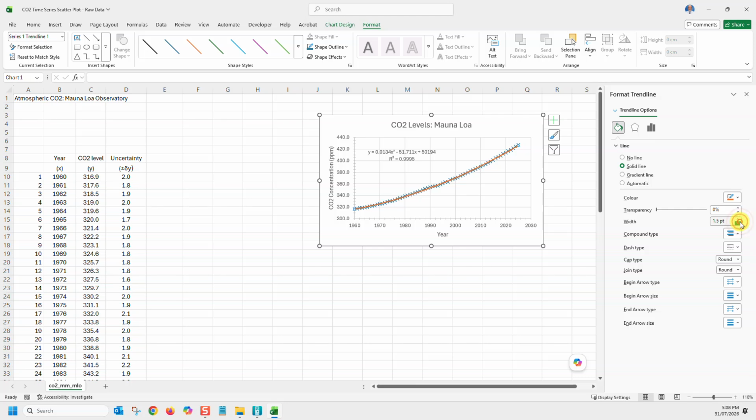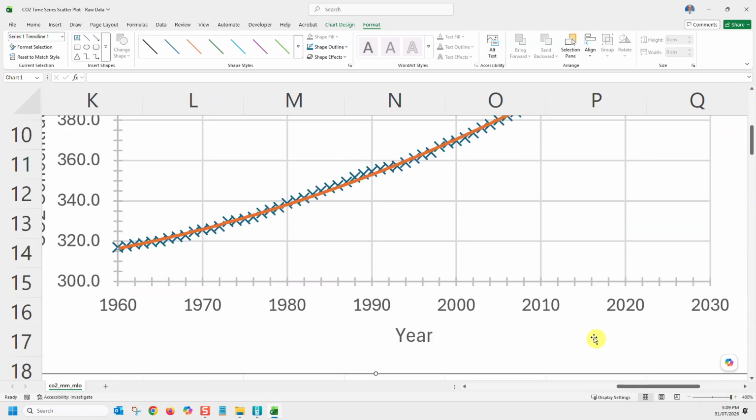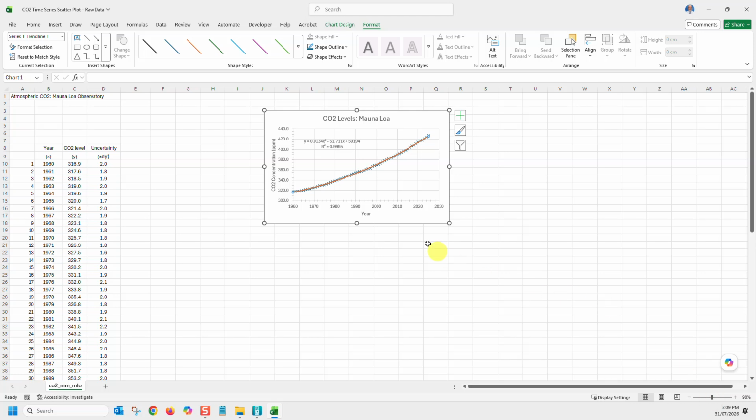So I want to see the trend line. That's pretty good at 1.5 width, and I can see the data X's as well. Now, if we zoomed back in now, we would be able to see pretty clearly that some of these X's are too high and some of them are a little bit on the low side. But generally speaking, it's following very closely. And that's pretty much what the R squared value of 0.9995 is telling us.